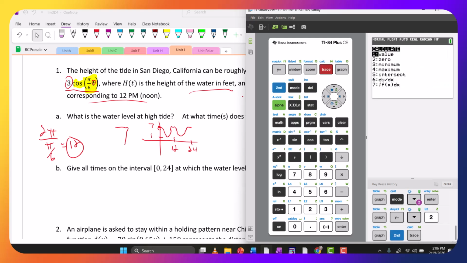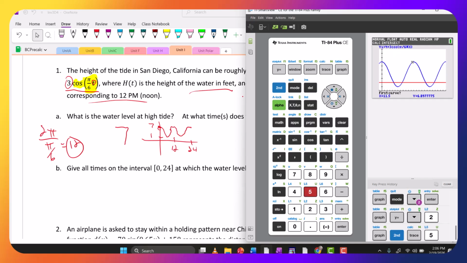Now just do one intersection for giggles. Second, calc, 5. And then if I wanted to find any one of these, I just go close to it and press enter 3 times till you see the word intersection. So what is this in hours? So 7.6 hours after 12 noon. So I guess that's like a 7 something, right? Maybe 7 o'clock, and then 7.6 times an hour or 60 minutes. You can get the actual time there. All right, and then you can find the other. You don't need me for the other ones, right?